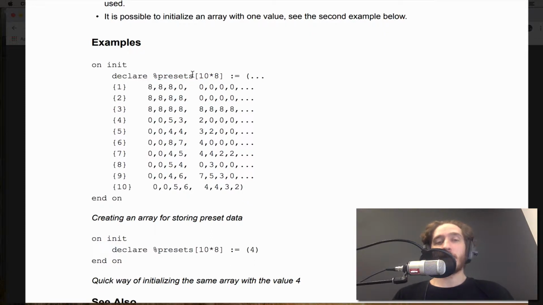Normally when we declare an array, we have a percentage sign, it's called presets, and then square brackets and one number, which is this 10. So we've got 10 elements, and then this multiplied by 8. So we have 10 elements with 8 separate values. This is element 1, this is element 2, this is element 3, and so forth.